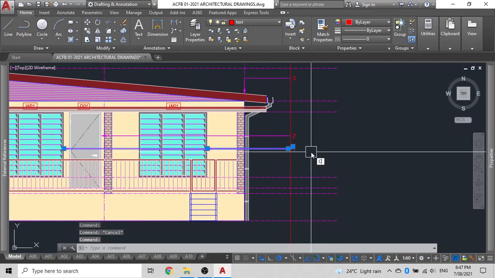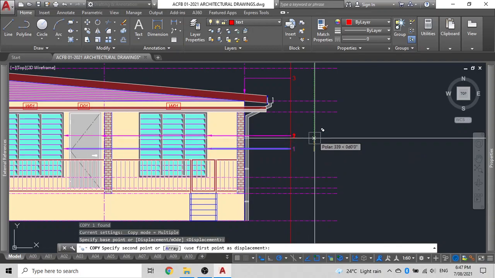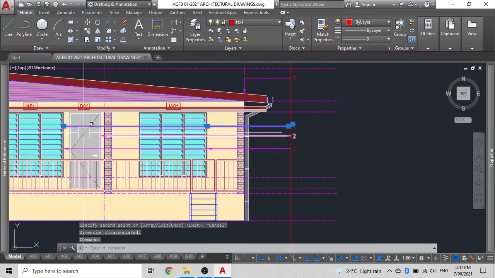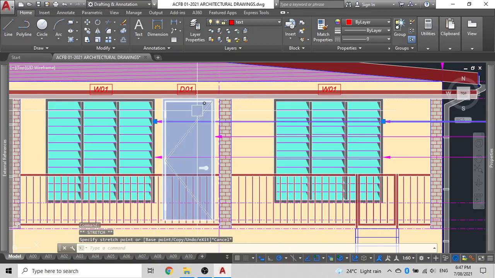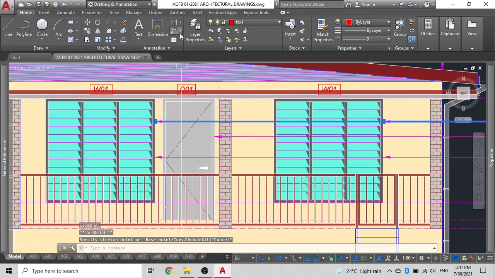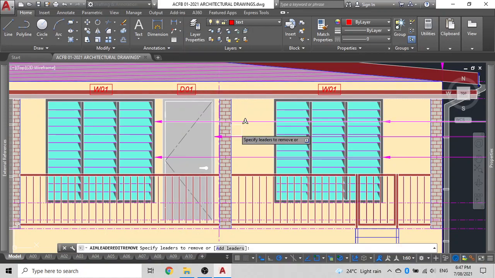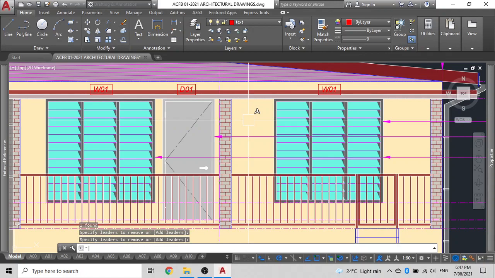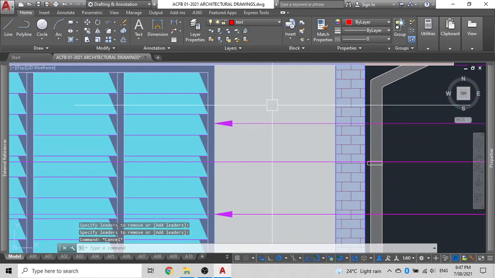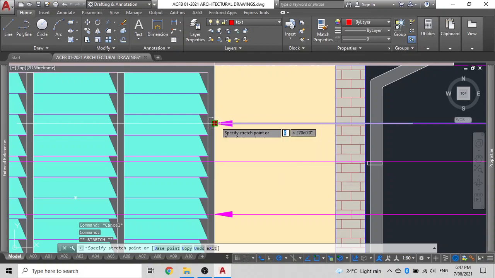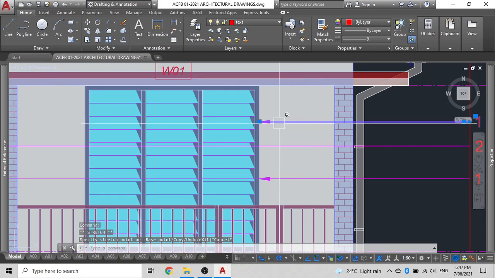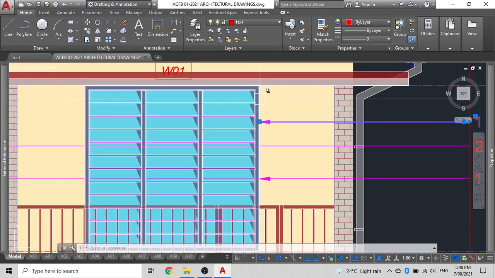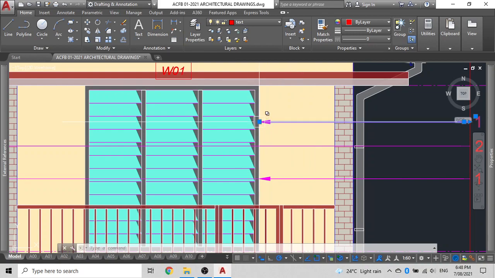So what I'll do is simply copy one of these, move them up slightly. You can either click this and bring it over here, or you can simply select your layer, then click on this drop down arrow, then say remove leader, and then select the leader that you wish to remove, press enter. It's always good to keep your drawings neat and consistent. So what I like to do is, if I have to place any of my arrows somewhere, I'll try to place it between two lines. So the outline of this and the outline of this, and this will be between the two lines so that it looks neat and consistent.